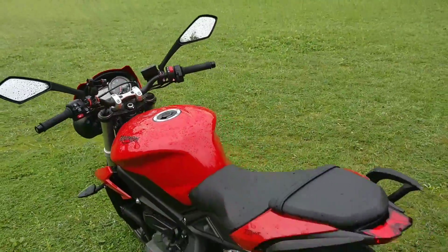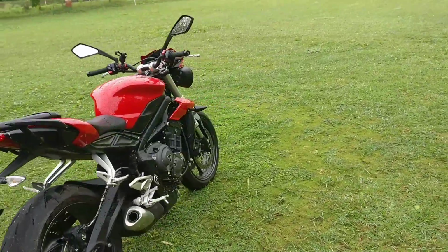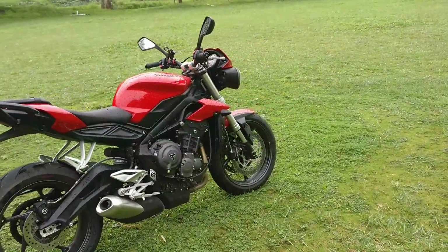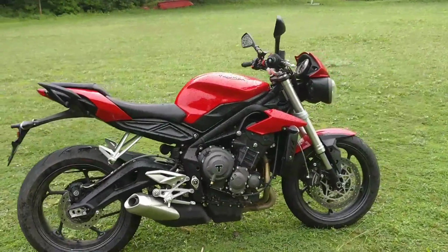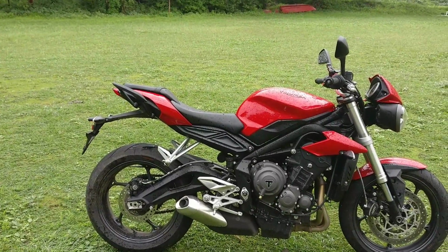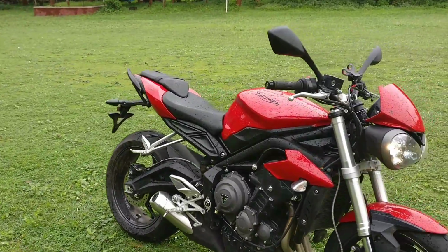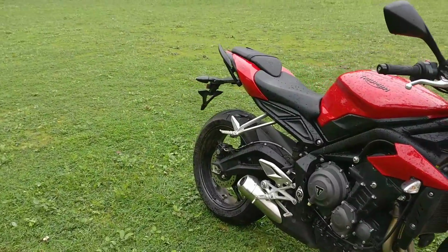Now the earlier bike was way more silent than this bike. This exhaust is slightly louder. I like the exhaust really, but I prefer smooth exhaust, silent exhaust. Loud exhaust is really not my thing. This exhaust is somewhere between the old stock Street Triple exhaust and the Arrow. It has a growl to it.